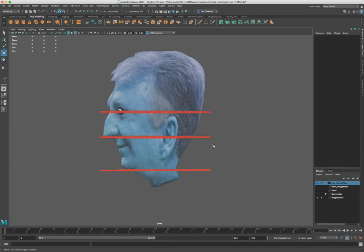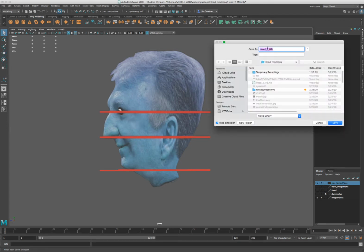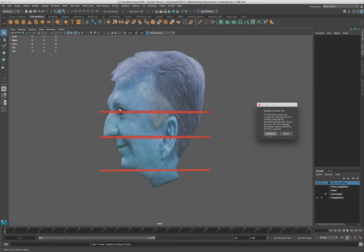Now what I'm going to do is save, and then I'm going to bring in an ear. I'm going to import that ear template. Yeah, saving it first for my own good. I know what stage I'm at. I'm going to put ear in there, give it a different version number. Good habits of saving and archiving.